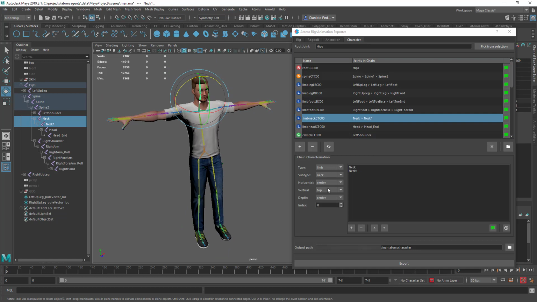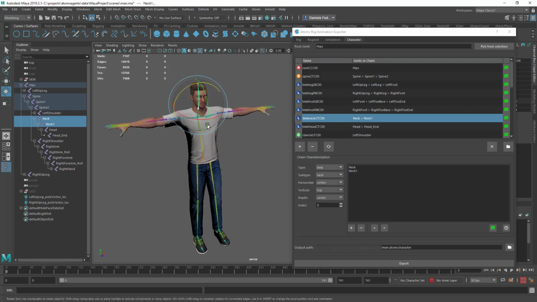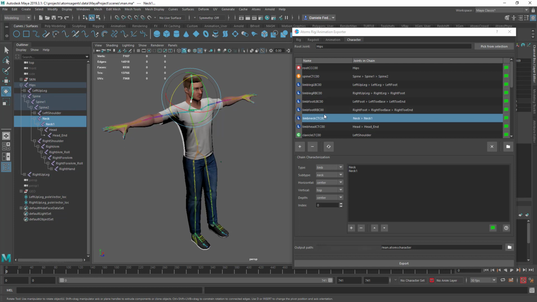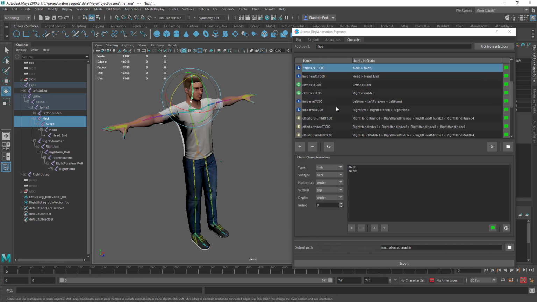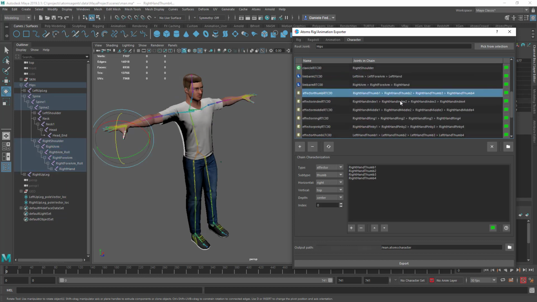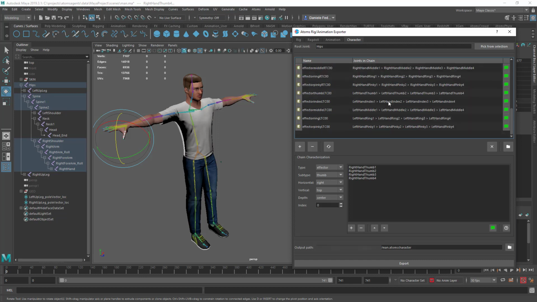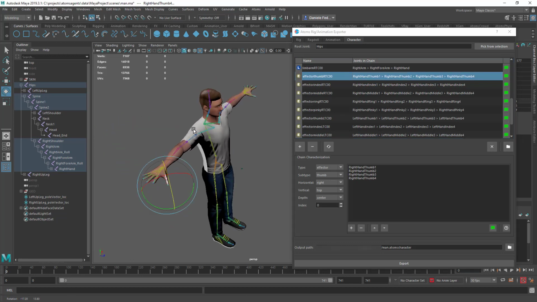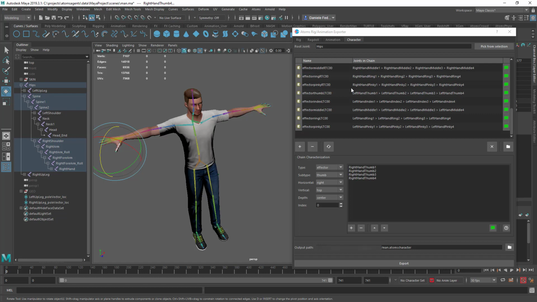Then we have the neck and the head, which are separate subtypes. These are treated as limbs, although they have just 2 joints, so these will just transfer the rotation in this case. But if you have more than 2 neck joints in the chain, you would want them as a limb, so you can use an IK. Then we have the clavicle, so the 2 shoulders. We have the arms as we did them before, and then we have all the effectors for the fingers. We use effectors just because they're less expensive than using the IK. And with this, you get a standard retargeting, just the transfer of rotation between the fingers of the source character to the destination character.